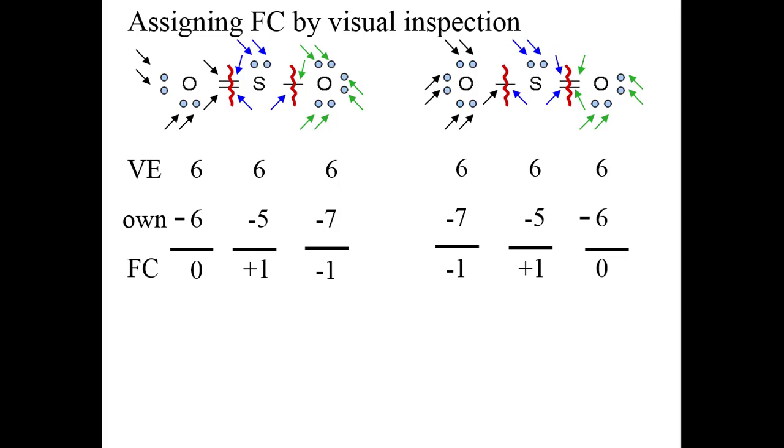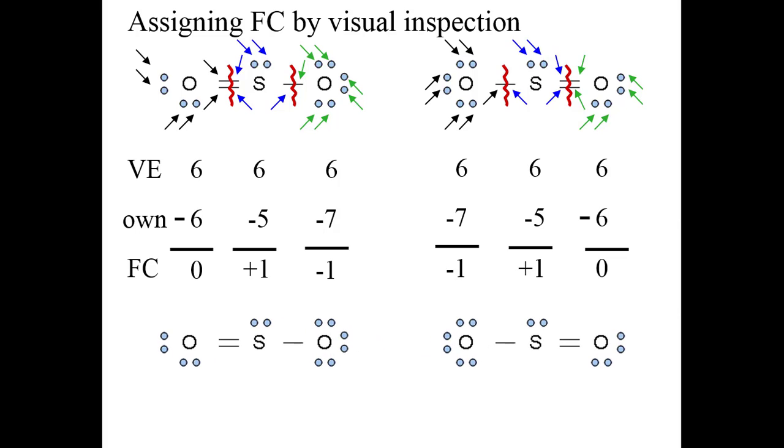Formal charges are indicated on Lewis structures by placing a plus or minus sign in a circle and putting that charge next to the atom. For the first resonance structure, the right-hand oxygen has a -1 formal charge, so we place a minus sign in a circle next to the oxygen atom. Sulfur has a +1 formal charge, so a plus charge in a circle is placed next to the sulfur atom. There is no rule for exactly where the charges are placed. Just put it as close to the atom as you can.